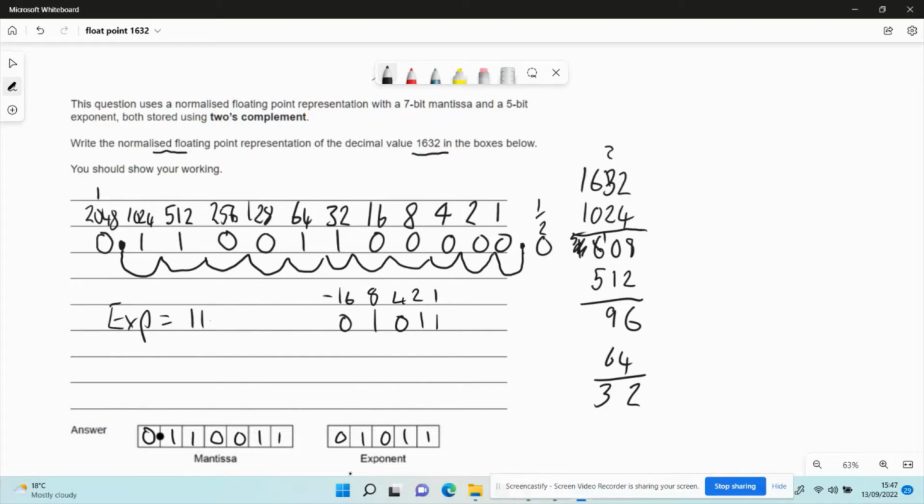So don't be frightened about the bigger numbers. It's very straightforward. All we're doing is doubling every time. And the easiest way to count how many places we're moving is to do this looping thing. Even if you got it wrong, if you show the 11 place move like this, even if you didn't write down exponent 11 correctly, you would still get a point. So it's well worth doing that in the exam because you get a mark for it. So that's normalizing floating point with a 7-bit mantissa and a 5-bit exponent.